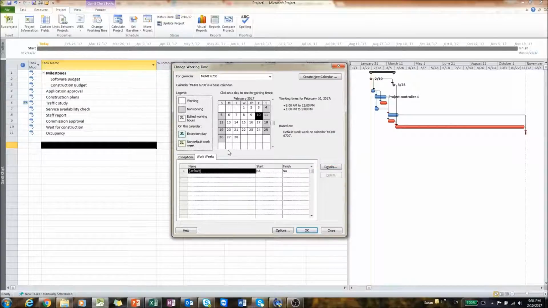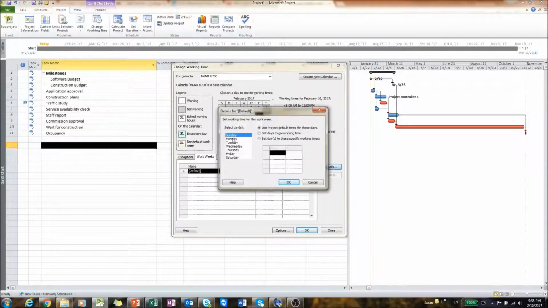So hit OK. So this is going to be your working days. By the way, as you can see here, Saturdays and Sundays are grayed out. These are non-working days. If I go back here and change these as working days, from, let's say, 8 a.m. to 12 p.m. and from 1, and let's say it's a Sunday, instead of 12 hours we do 8 hours.